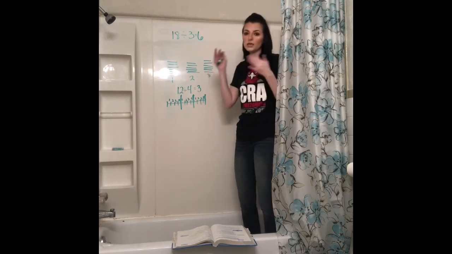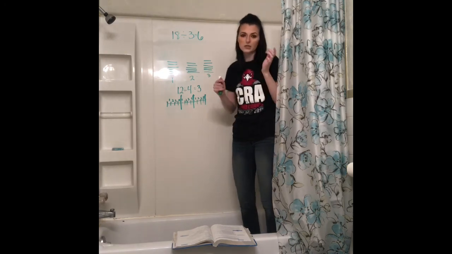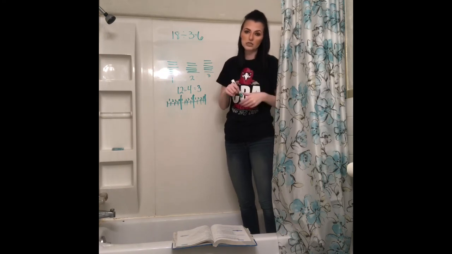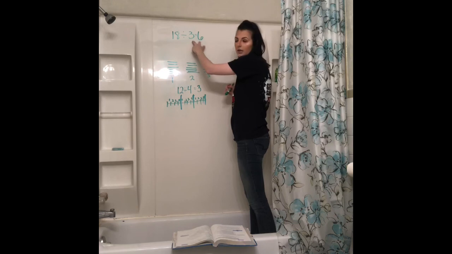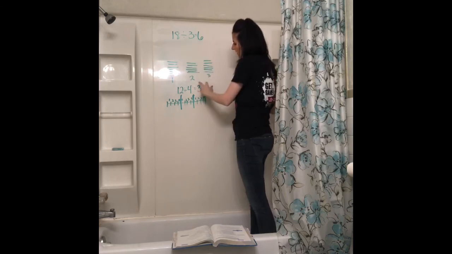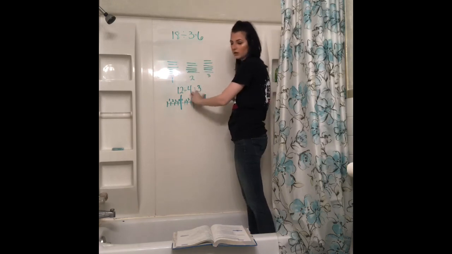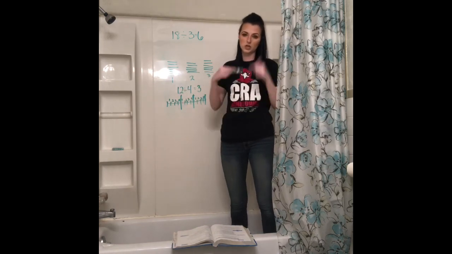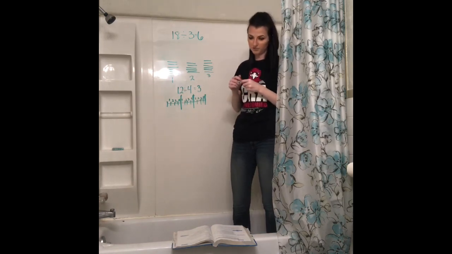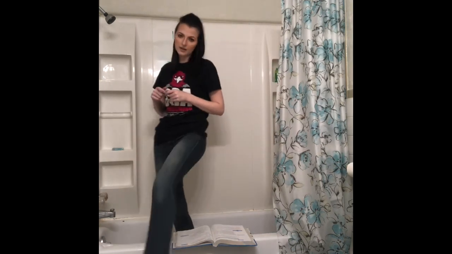So this is just some simple division to get us started. And again, remember, it's the opposite of multiplication. So if you're not sure, you can check yourself with your multiplication facts. What is 6 times 3? 18, so that one's correct. What's 4 times 3? 12, so this one's correct. You can always check yourself with multiplication, doing the opposite of the division. Good job at math. Do your lesson now.